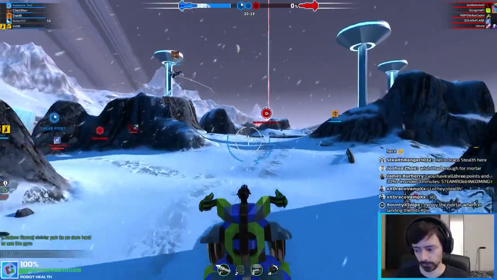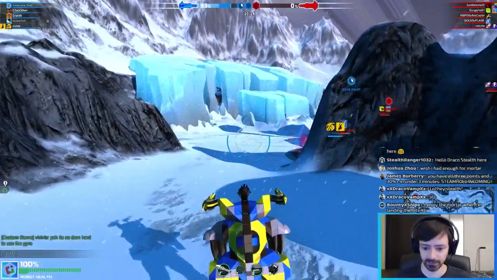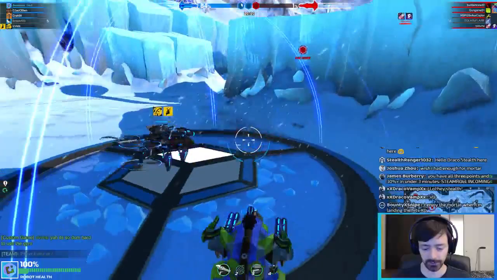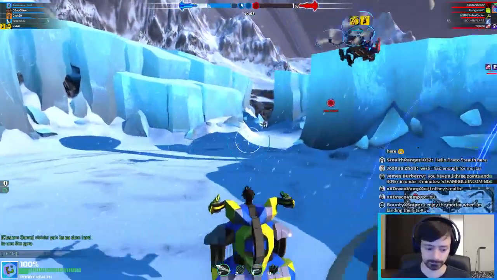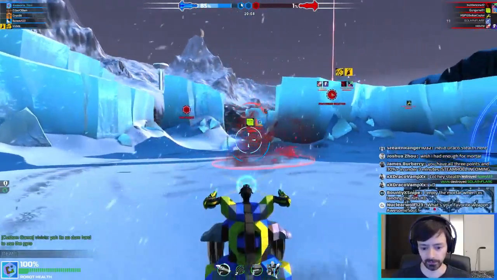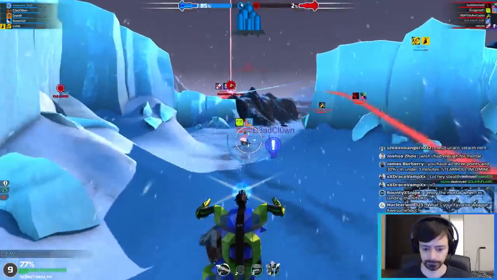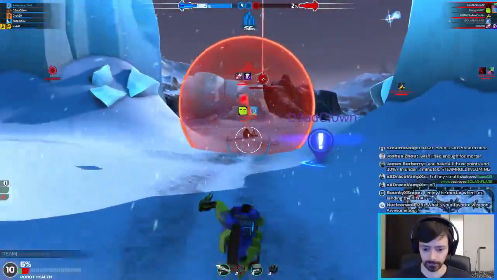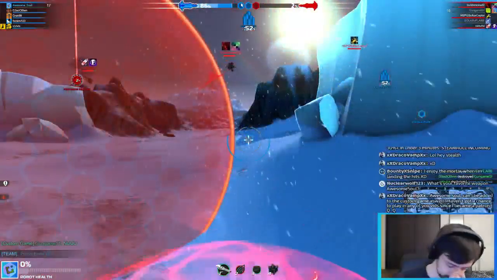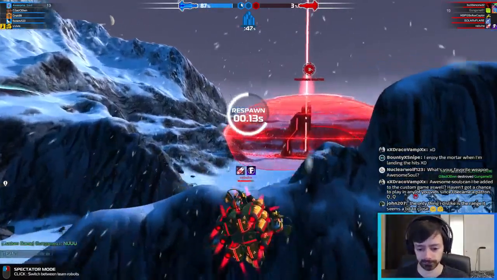I enjoy the mortar when I'm landing hits. Yeah, no, I quite enjoy the mortar when I'm actually hitting stuff. When I'm not hitting stuff, not fun. Yeah, I think it needs some sort of range holographic marker thing. It's the second time I could have used the blink to escape, but I didn't. Oh well.